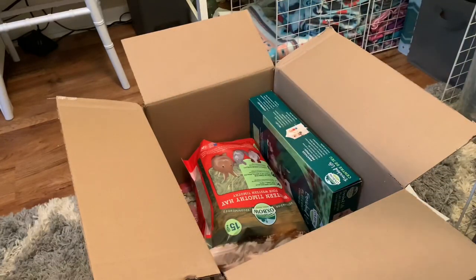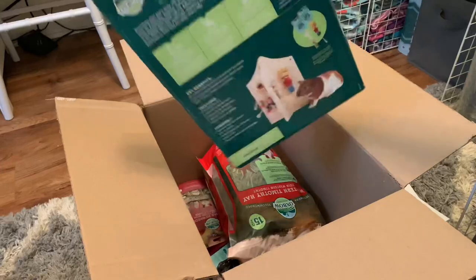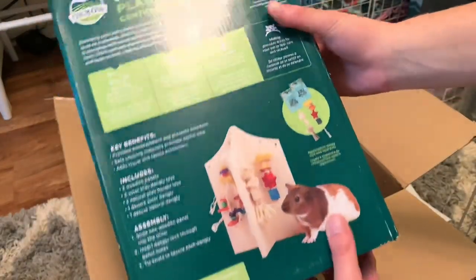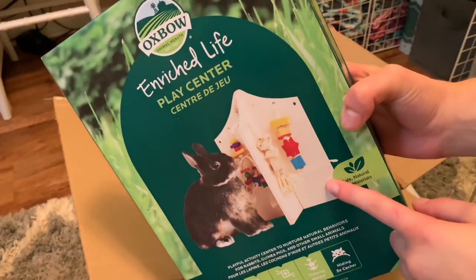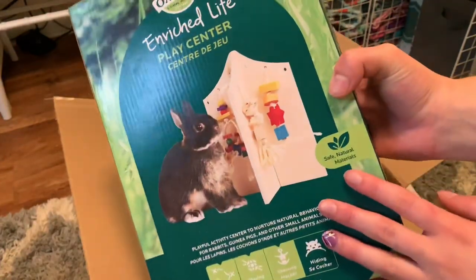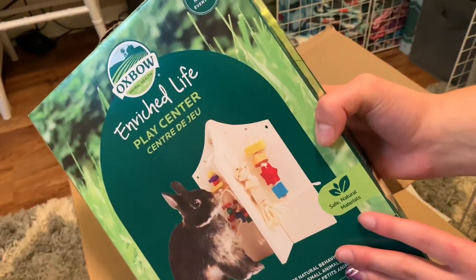It is really hard to go at this angle, but I'm going to try my best and show you guys everything. The first thing that caught my eye was this little table. I've been eyeing this one or the other one for the longest time. This was such a great surprise, and I bet that Pikachu would really enjoy this.